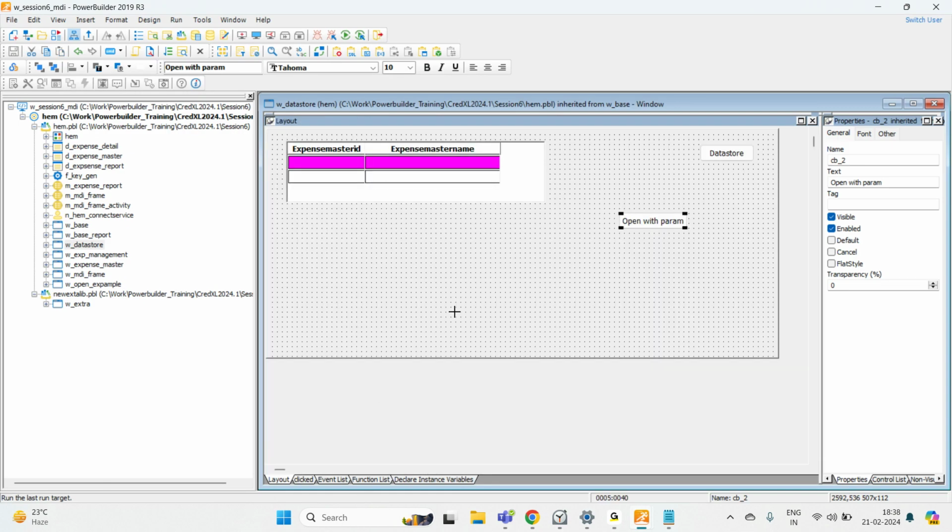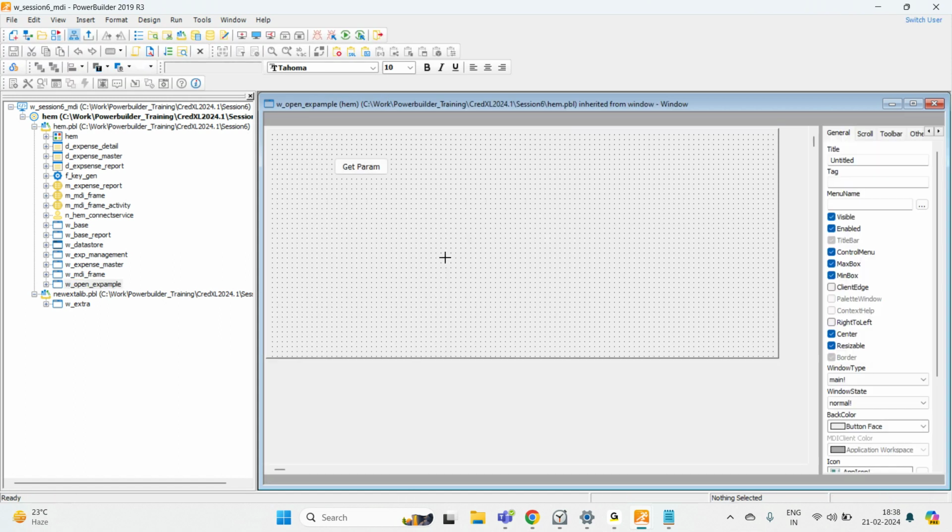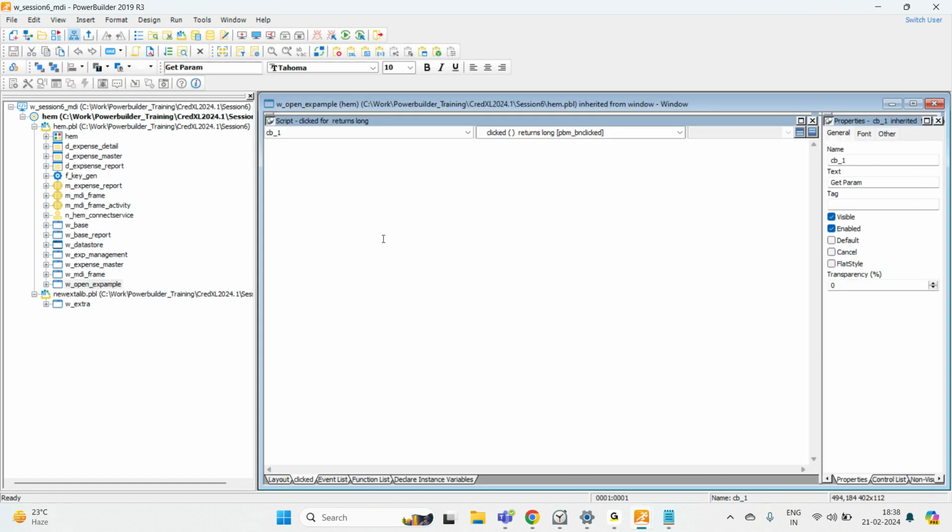Now in the open example, what we need to do is declare string ls return, and then ls return equal to message dot string param, and then put this in a message box.